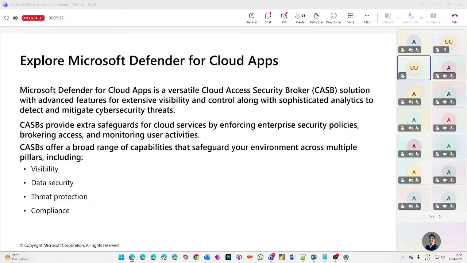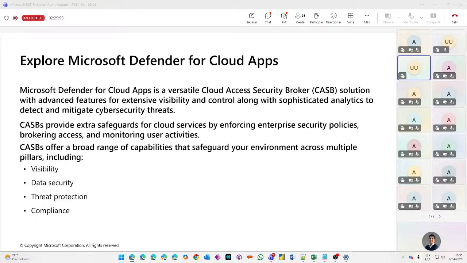They'll also provide threat protection. So they can work with adaptive access control, user and entity behavior analysis, as well as malware mitigation. And then for compliance, your CASBs can assist with compliance efforts by supplying reports and dashboards that demonstrate cloud governance and help to conform to data residency and regulatory compliance requirements.